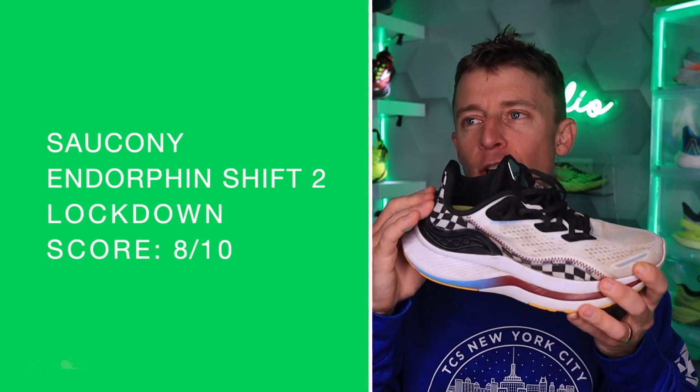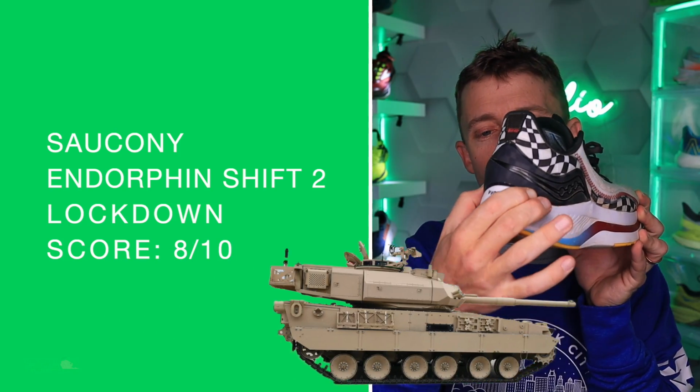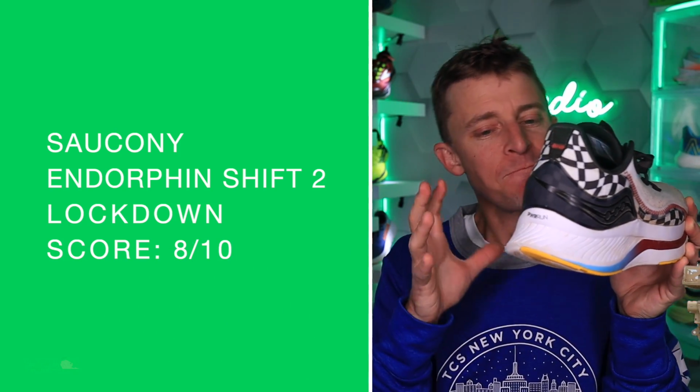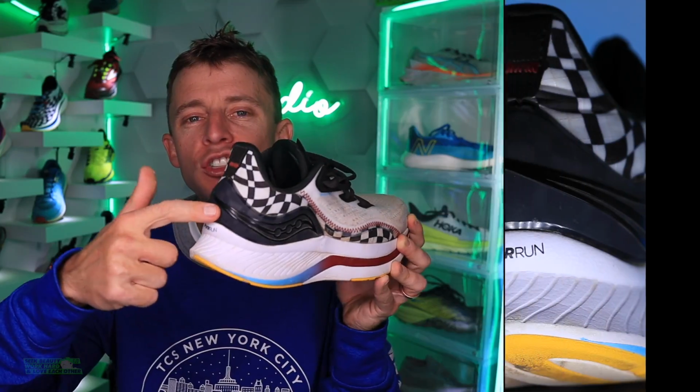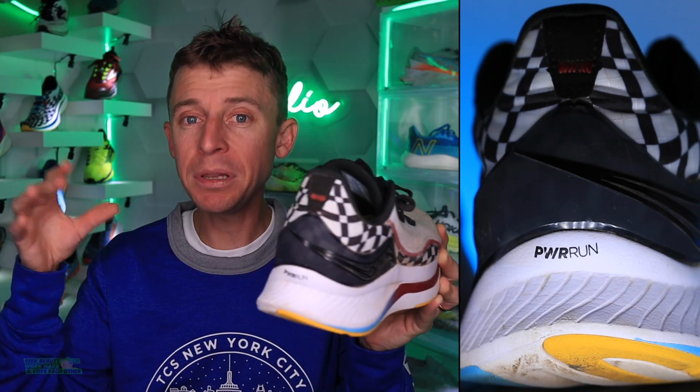And let's do the heel counter, built like a tank. It's got this wraparound overlay, which is, I'm going to call it a plastic rubber combo. I don't know exactly what it is, but it is stout and it is solid and it is holding your heel in place. If you do not like any shifting in your heel, and even here through the heel pocket, you feel very, very secure through the upper of the Endorphin Shift 2.